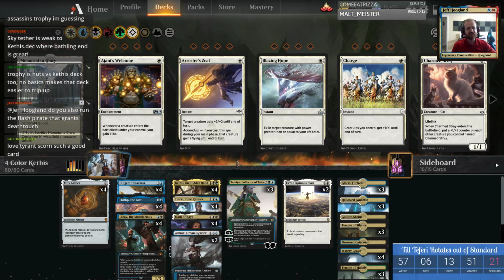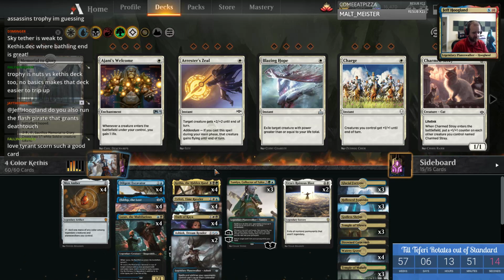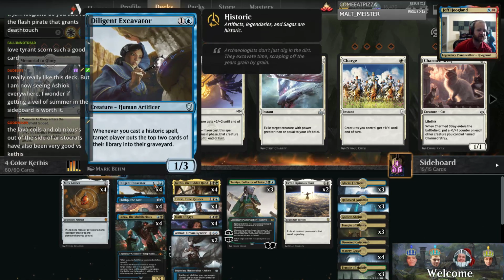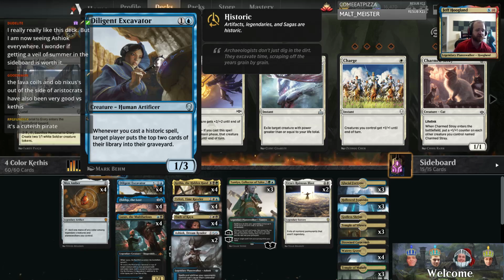Alright, 4-color Kethis. This is the archetype that kind of took the MCQ by storm. 2 of the 16 players that qualified for the next Arena MCQ qualified playing this archetype. Basically, what you're looking to do is, with these Diligent Excavators, mill ourselves a bunch, so we put a bunch of legendary stuff in our graveyard.